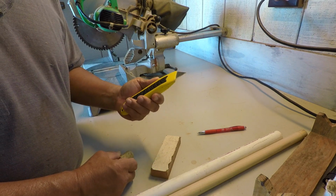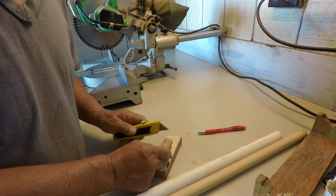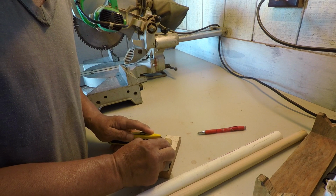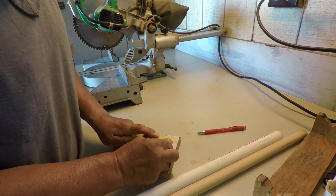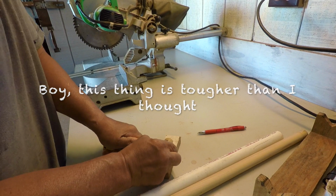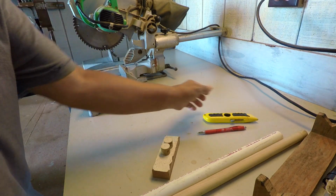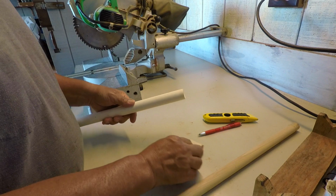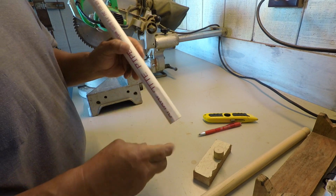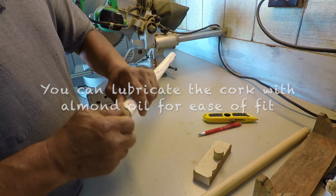We're going to use a box cutter to cut this in half. And the reason for that is we don't want to lose any of the material. It's already short as it is, so we'll take the box cutter and just make a clean cut right down the middle. It doesn't have to be perfect. And there we have our two pieces. Then we want to insert one of the pieces into the end of the barrel that has the flat spot on it. Just work its way in.